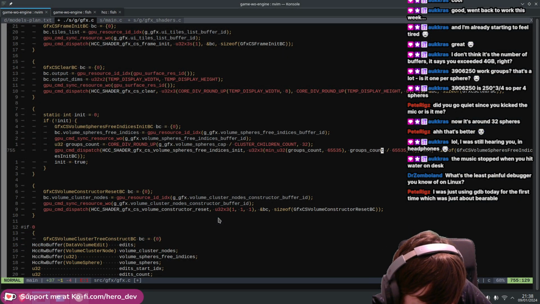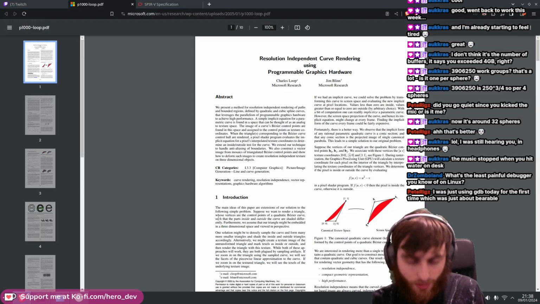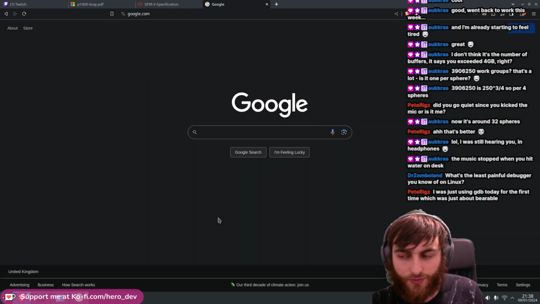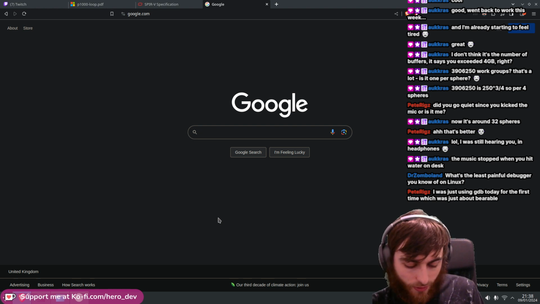Fair play. Thank you. What's the least painful debugger you know of on Linux? Yeah, so you can use one that's sort of built in. I think VS Code has a built-in debugger, and people really like that. Maybe I could try that sometime.